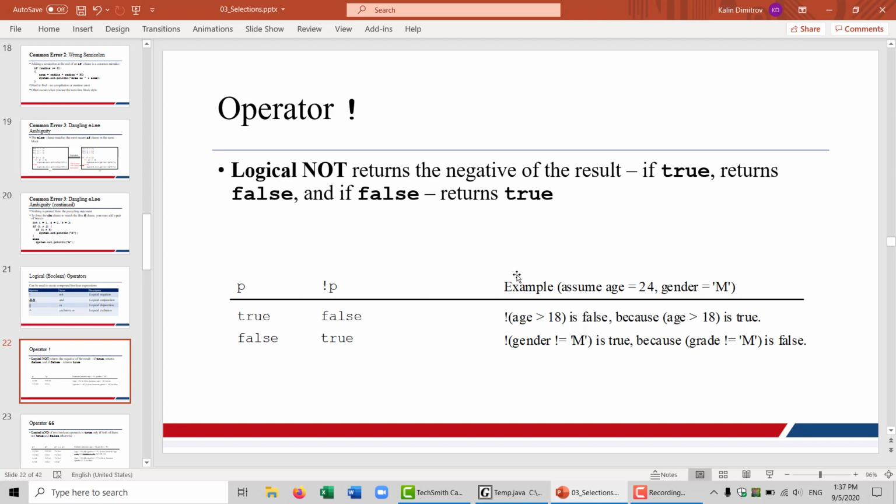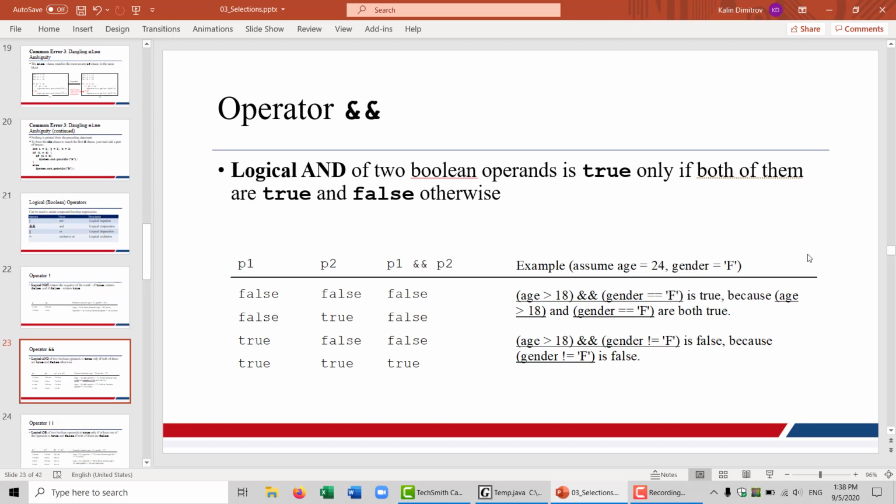We'll actually use all of these, and you'll see quite a few examples of when this actually turns out to be useful. Right now we're just building our toolbox. We are learning about the syntax of these and what they mean. So the not flips the value. If it's initially true, it makes it false. If it's initially false, it makes it true.